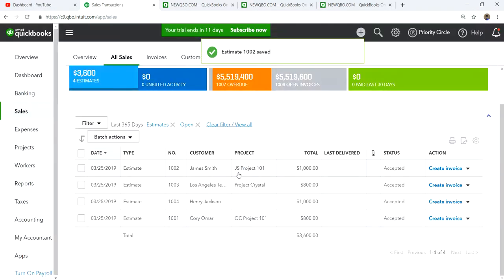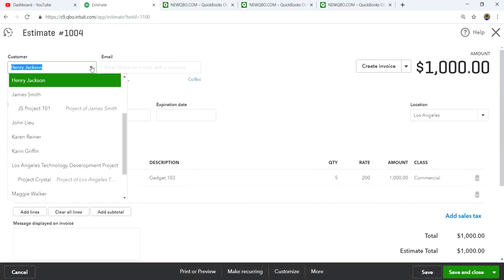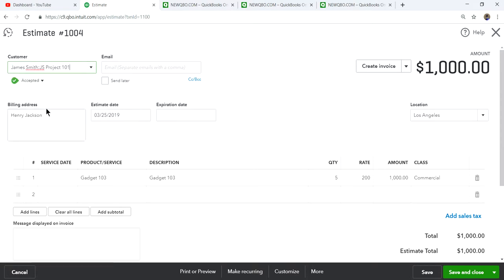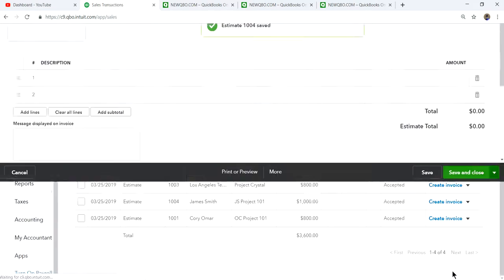Now you'll see project added here. Now your estimate is linked to this project. Same thing with Henry Jackson. I'm just going to select this and make sure you select the project one here and save and close.